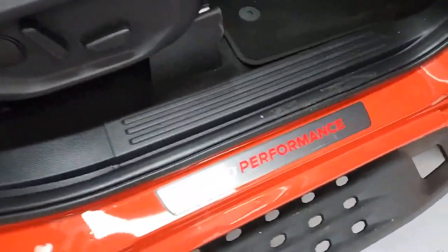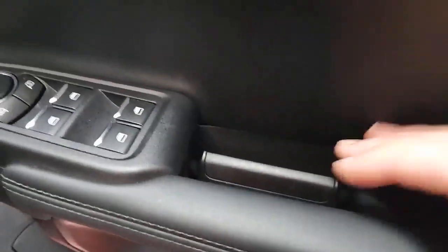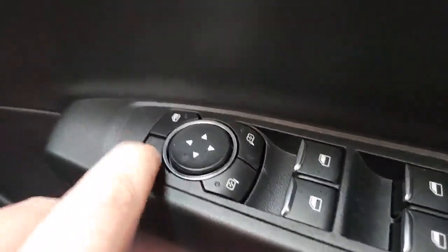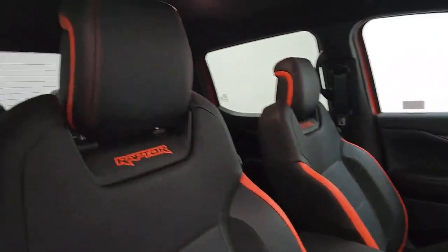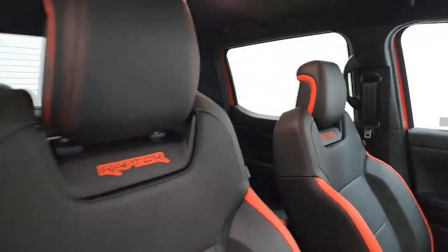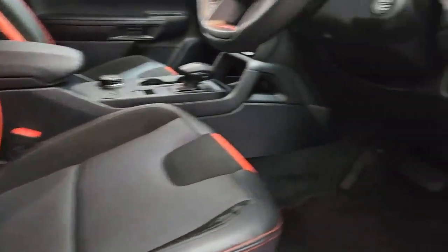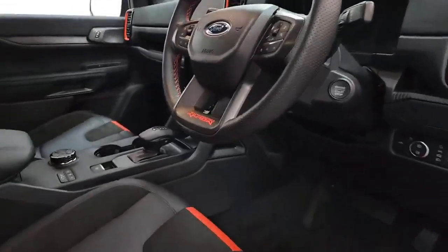On the door frame itself, you've got that lovely Ford Performance plate. Lots of storage in the driver's door as well, with the same door handle mechanism nicely hidden away. All of the windows can be controlled by the driver's panel in the driver's door. You've got electronically controlled mirrors with the power fold feature, and electronic central locking throughout the vehicle. Semi-leather finishing on the seats follows throughout the front as well, with the Raptor Insignia on those. Looking at the adjustments for the driver's seat — fully electric, so added convenience. You've also got automatic headlights included.